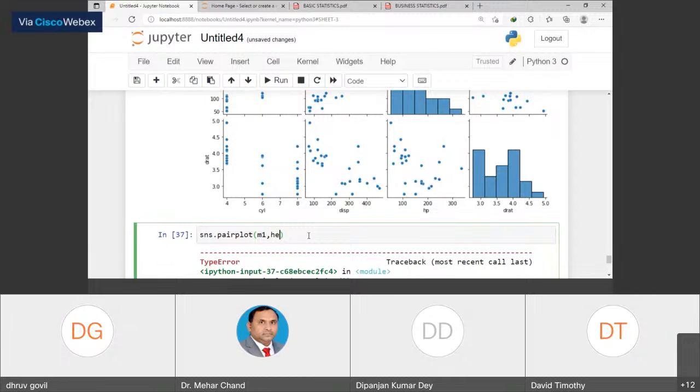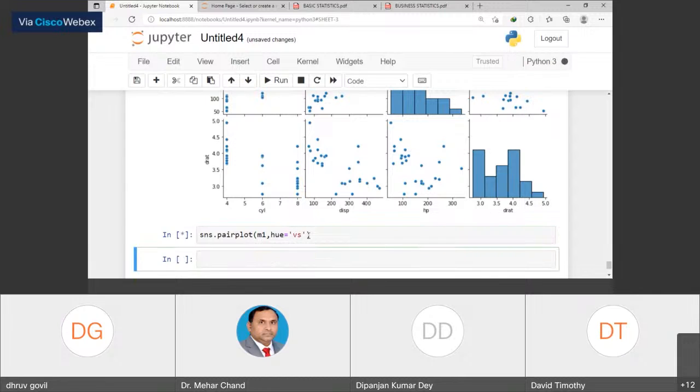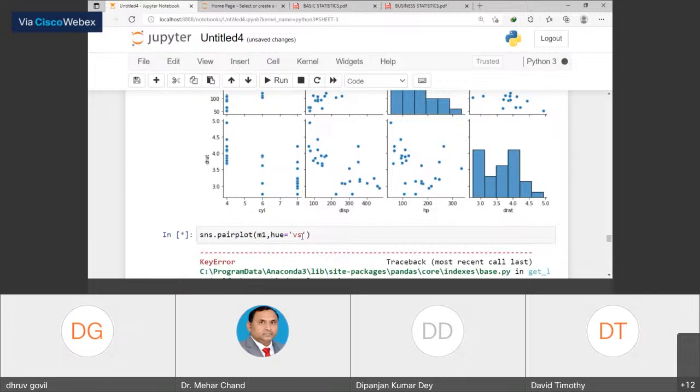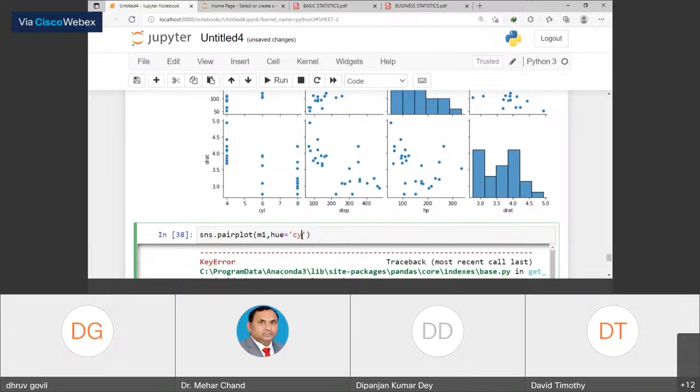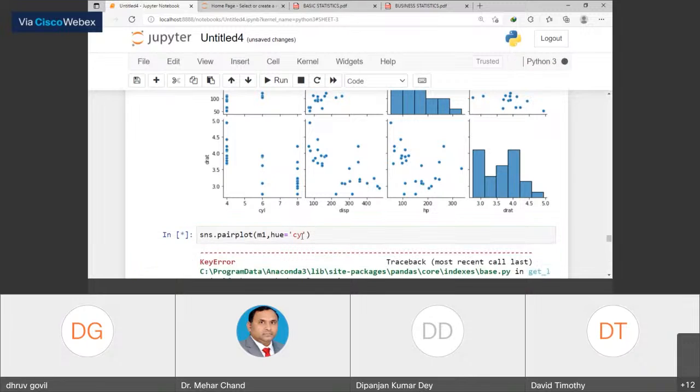Rather than this, I am trying this function, and on this basis I am representing VS. It's not taking VS, so we take CYL. It shows me an error. What happened?